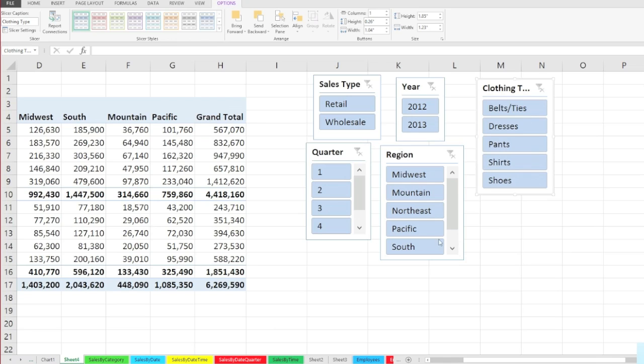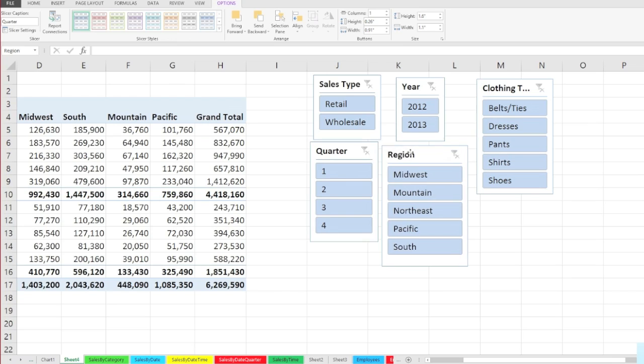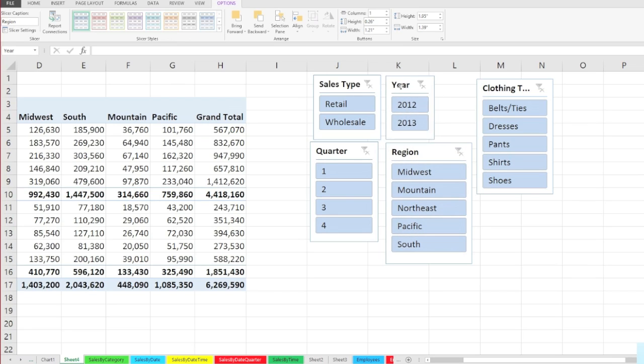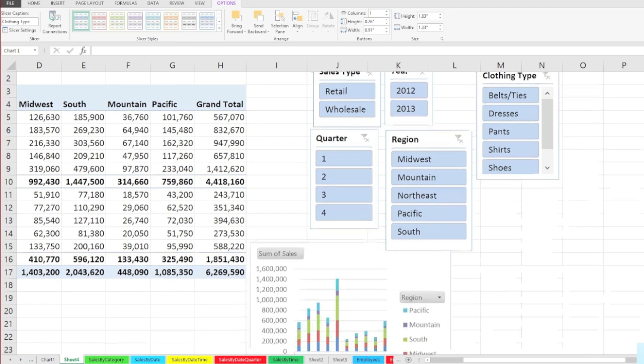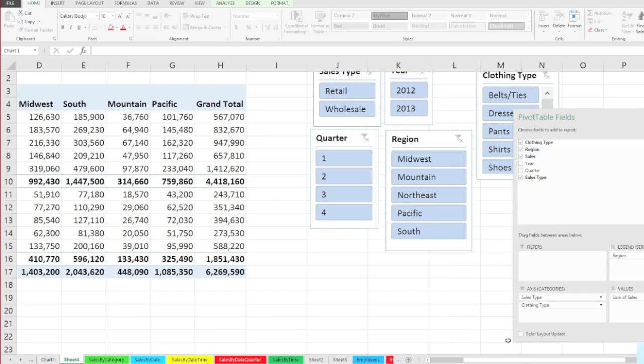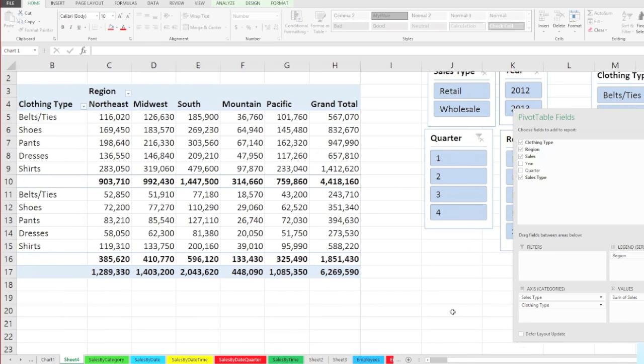And I usually resize them so there are no scroll bars in there. It just looks a little neater, a little tidier. So you've got to spend a little bit of time with them, and probably during a presentation, you don't want people to be bored unless you've got something really interesting to say along the way. Now, as I do this too, there could be a chart in the background. I don't want that to be a distraction, but at the same time, I might want to point out from time to time that it could be useful.